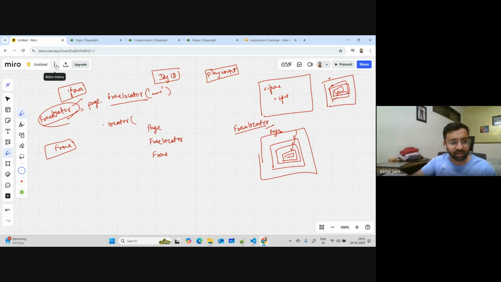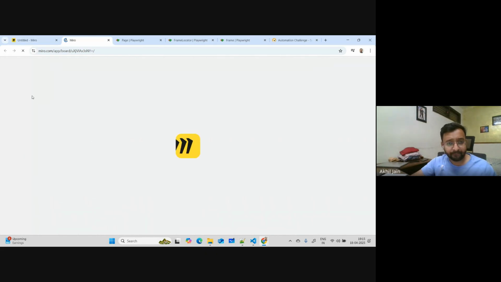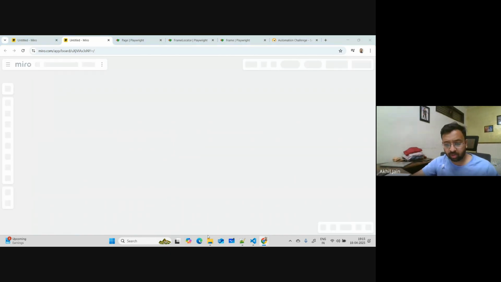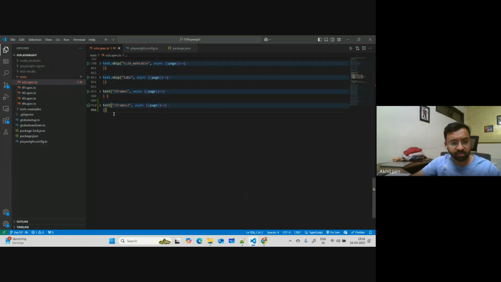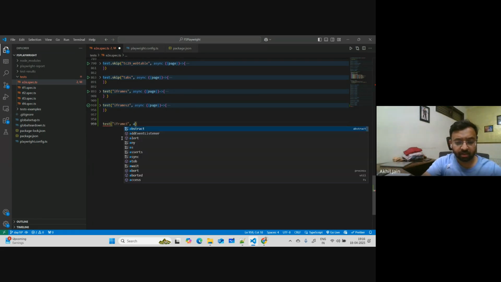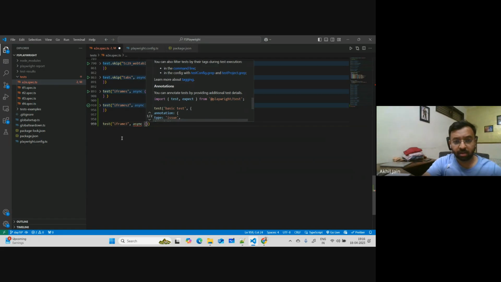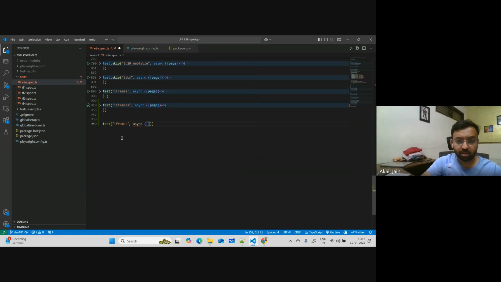Now let's discuss frame. I just wanted to revise that part. Let's go to our code also and try to write some tests here. Test, we are on day 18. iframe 3 page.